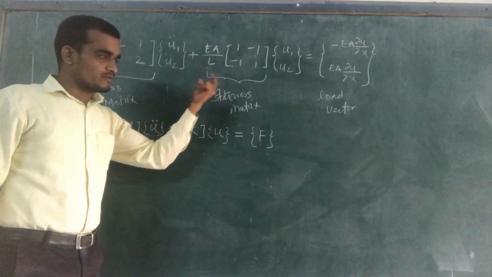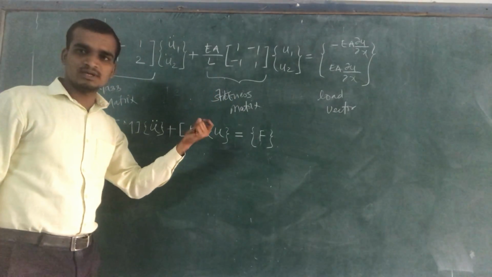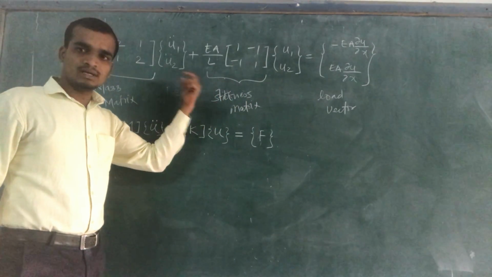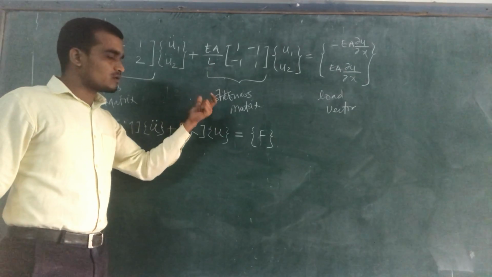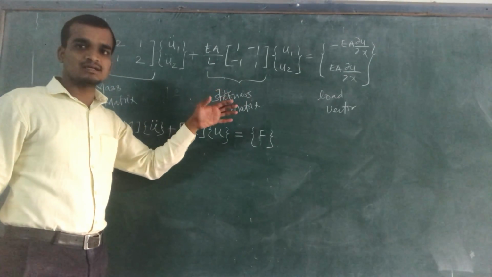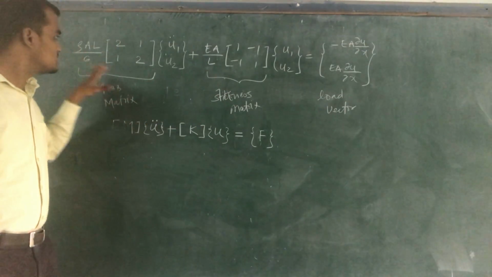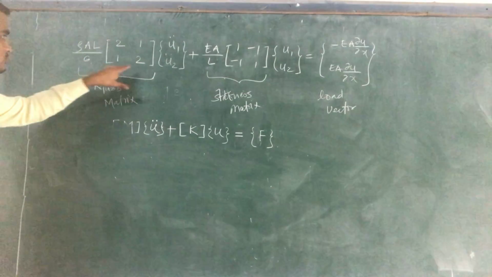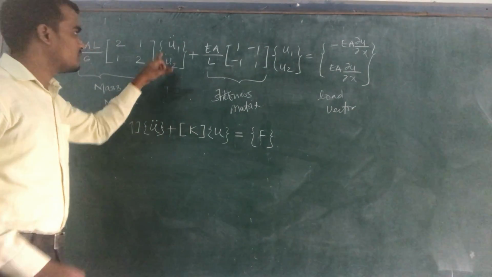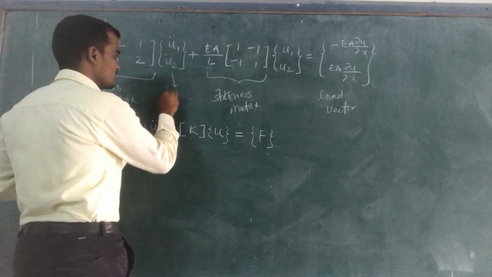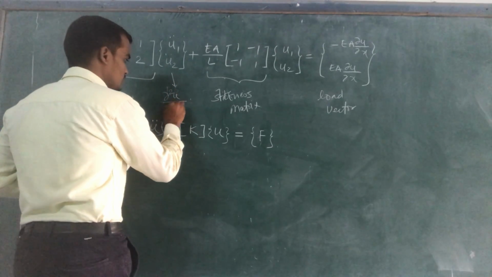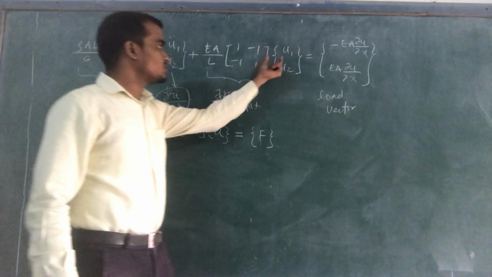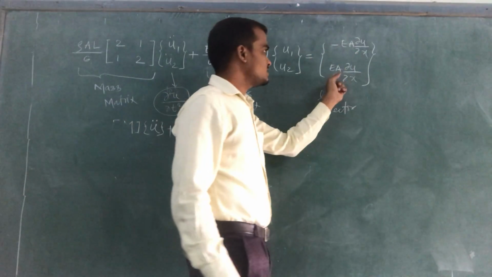If we first get the residual, then we apply this residual to our weighted residual method, and we solve this integral part. We have solved this integral part in our previous lecture, and we have got this equation. This equation is rho A L by 6 into this matrix into U1 double dot, U2 double dot, where double dot is the second derivative, d square U by d T square. And this is EA by L into this matrix into U1, U2, equal to EA dU by dX.